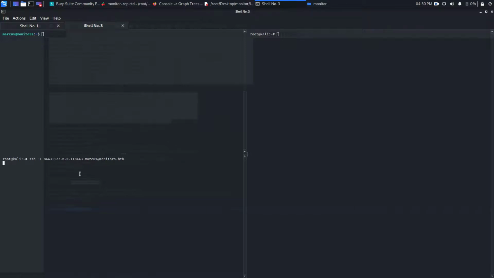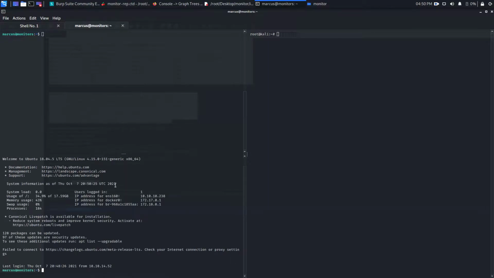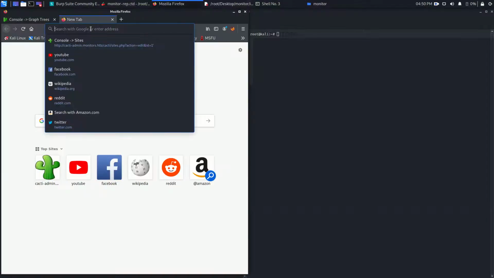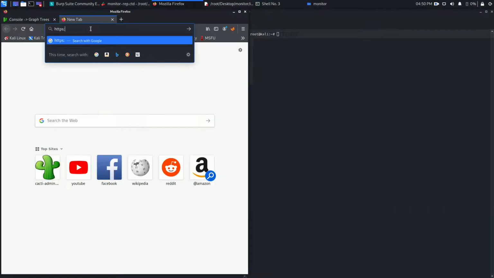Okay, and again I'm going to paste the same password, and yes, that works. So just clear this. So now we can access that part also. So HTTPS, I think, because 8443 is going to be using SSL or TLS.